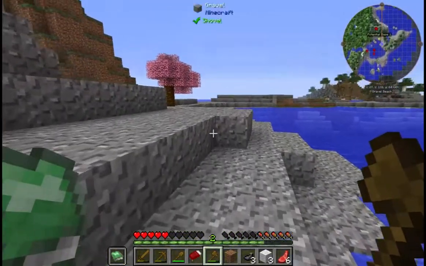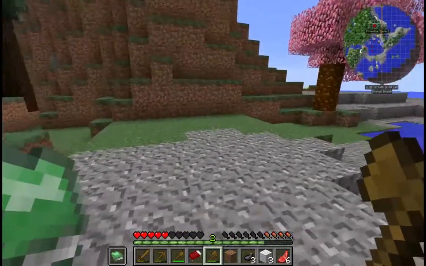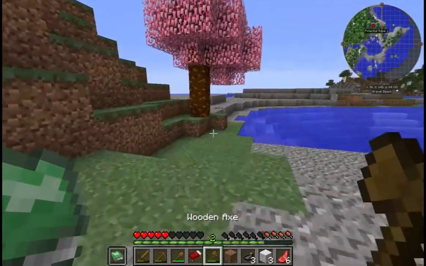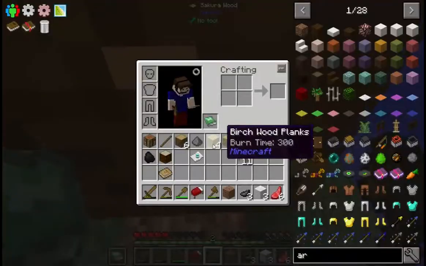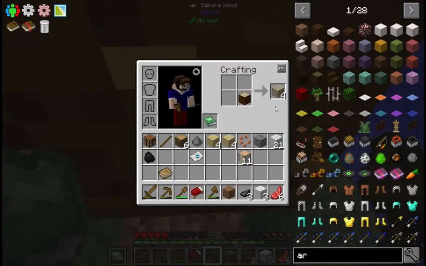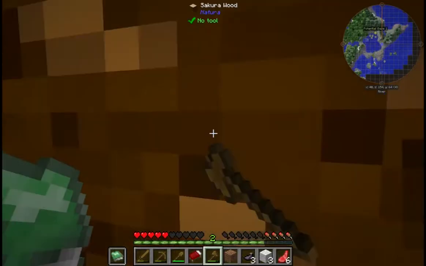So, what is this one then? You've got that weird tree. I want to chop that down to see what it's like. Oh, we've got spruce over there. Normal trees. Sakura wood. What's Sakura like? I actually quite like that. That's cool. Now let's go and chop this tree down.